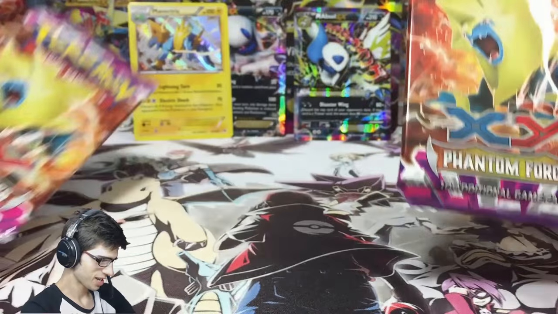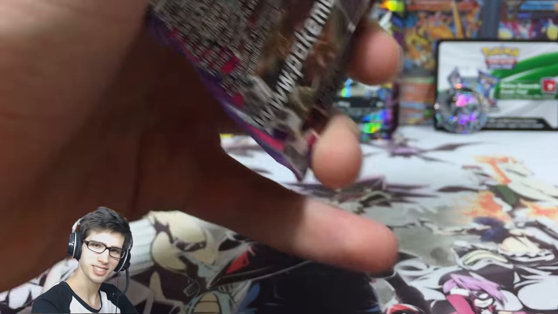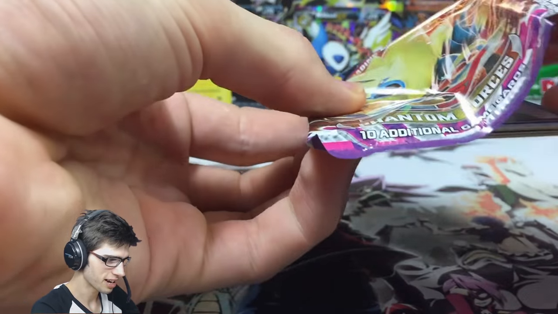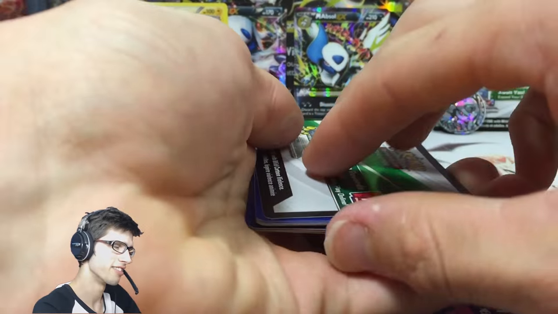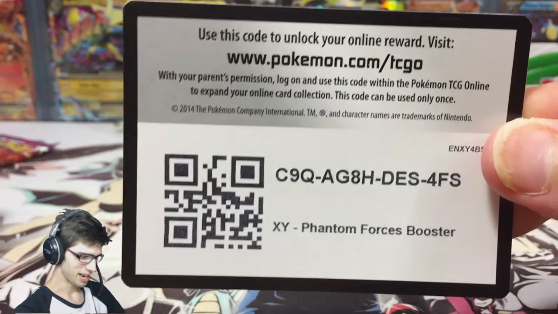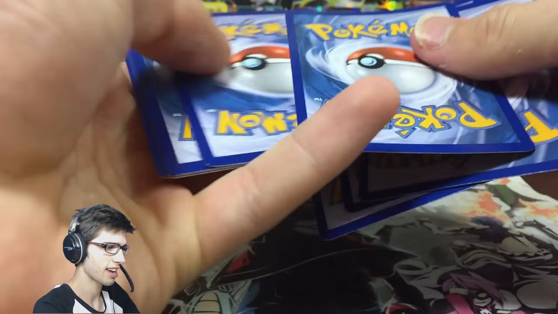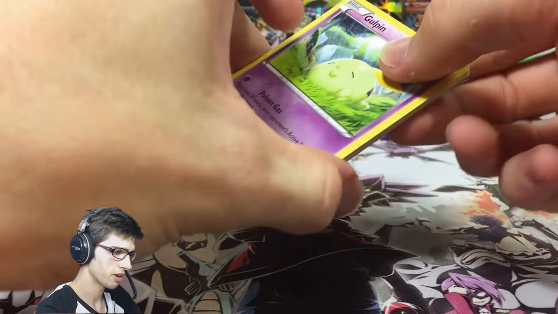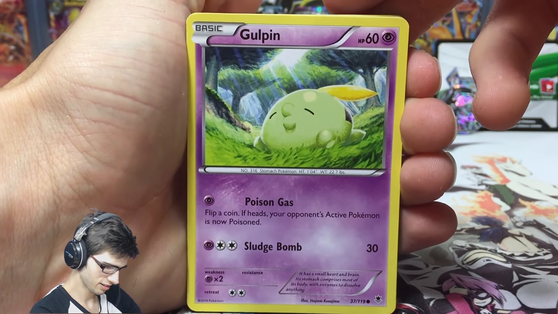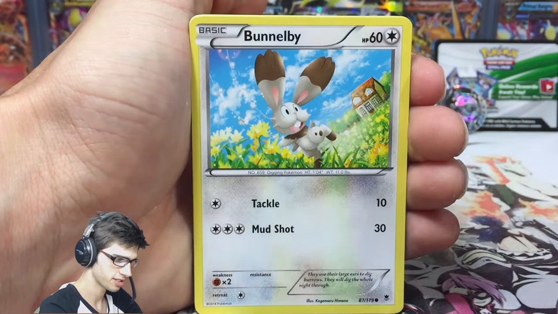And now we have Phantom Forces. So can we get something good from these packs today? That is the question. That is always what is on my mind. What can we get that is good today? Because we're always pulling the regular EXs. Regular rares. Regular EXs. Anyway, there's the code for you guys. Maybe we can get a Gengar. Hopefully we can get something nice. Or even a Manectric EX would be pretty solid from Phantom Forces today.